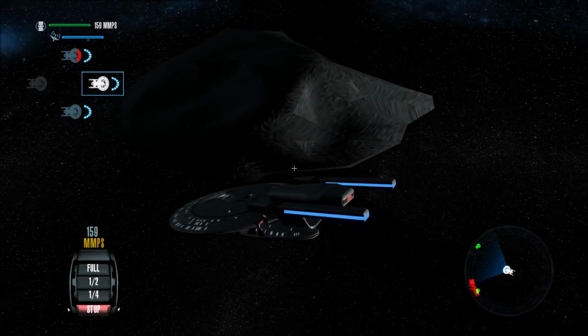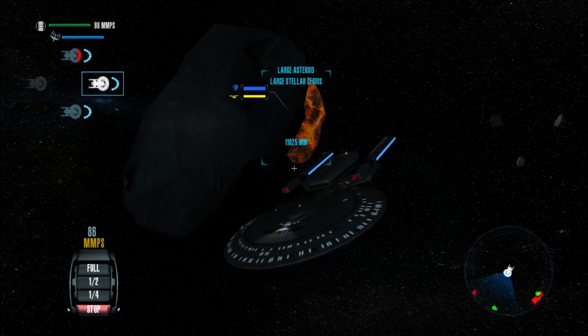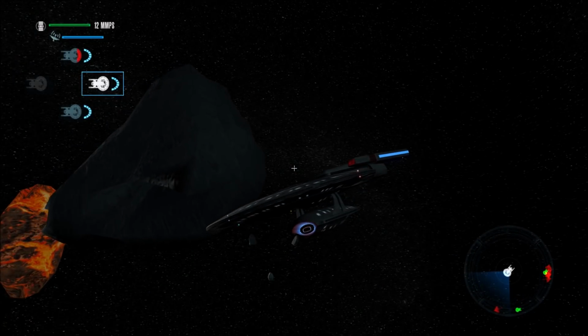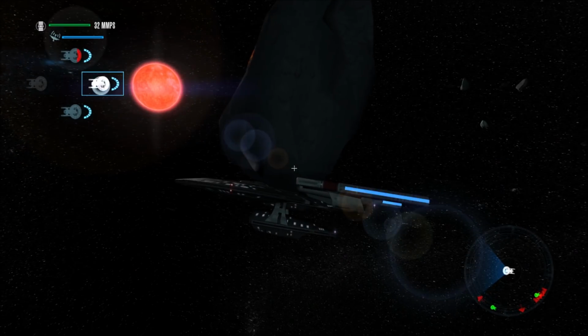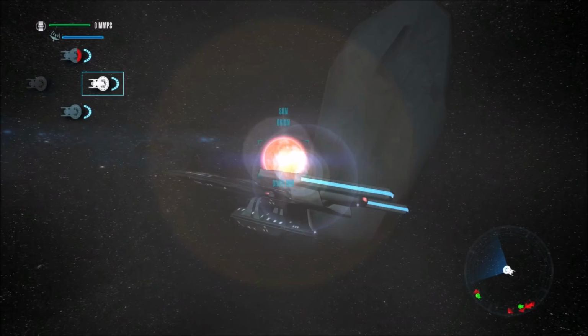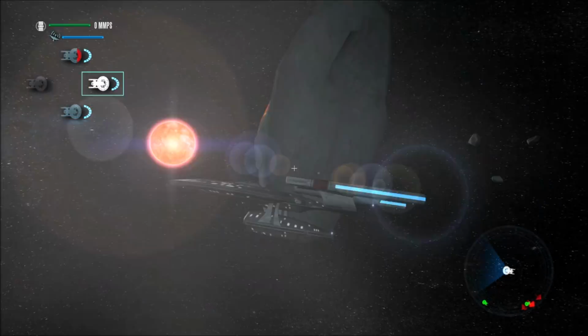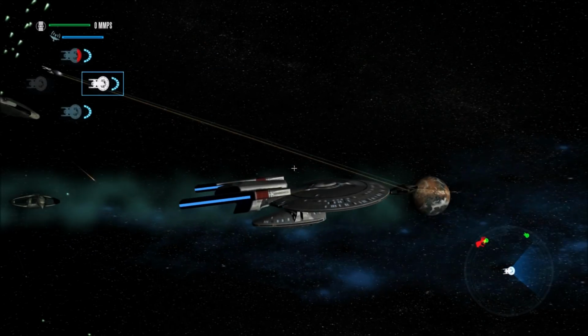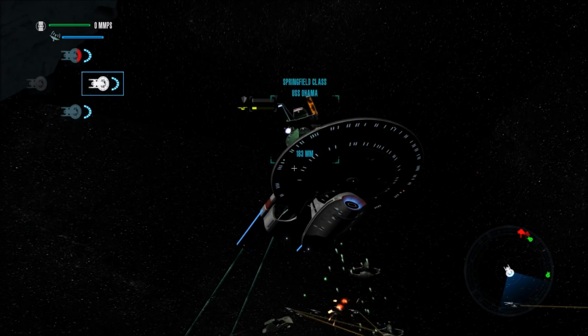Fortunately, it did not. Is it actually moving? Wait a minute. I could swear that thing's rotating. It is rotating. Would you look at that? A rotating asteroid. They're all rotating, actually, except for that big one. But I don't see that often. I never look at these little things. These little details.